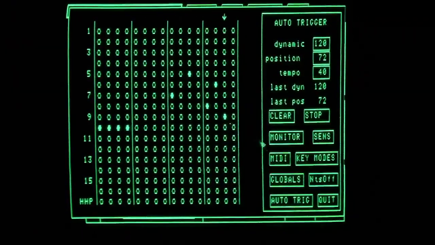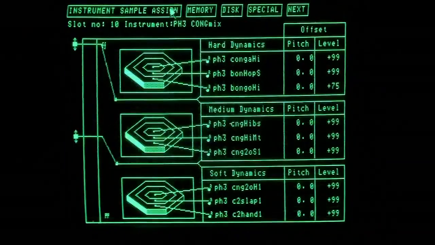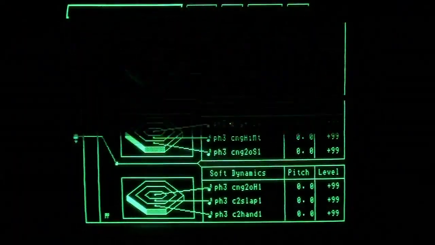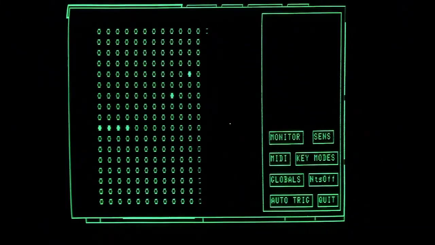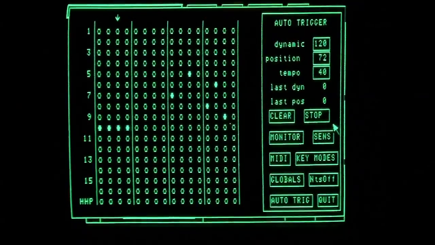So you can do that, and quit that. I mean, you can use this while you're programming a sound, basically.